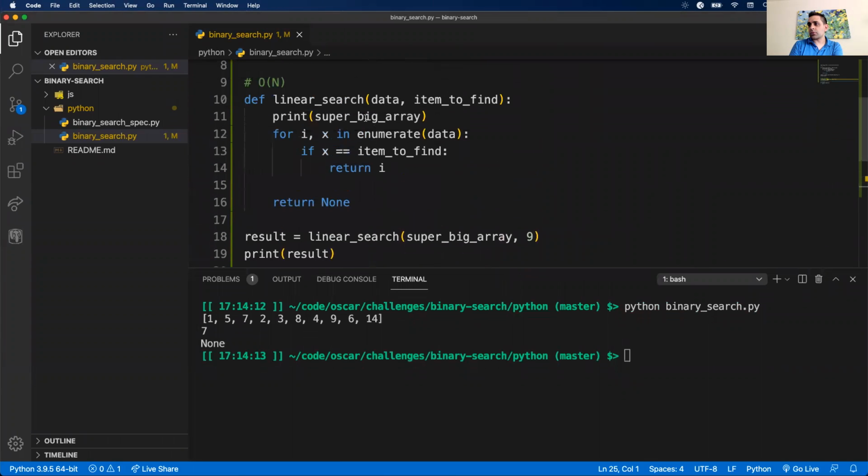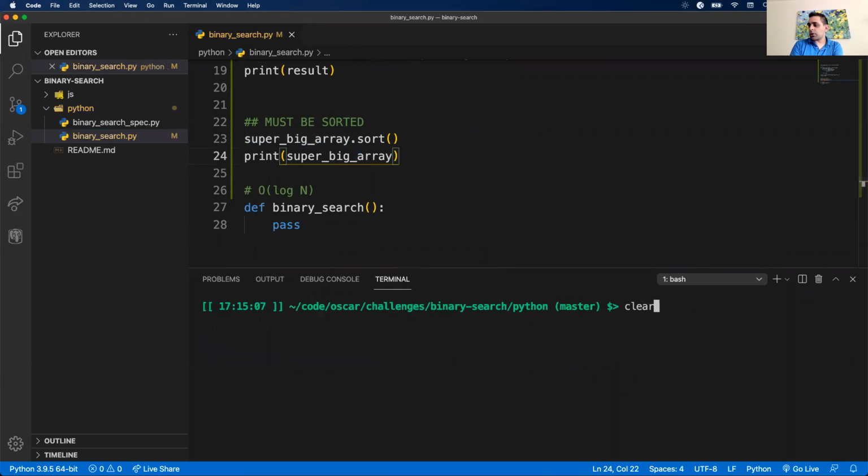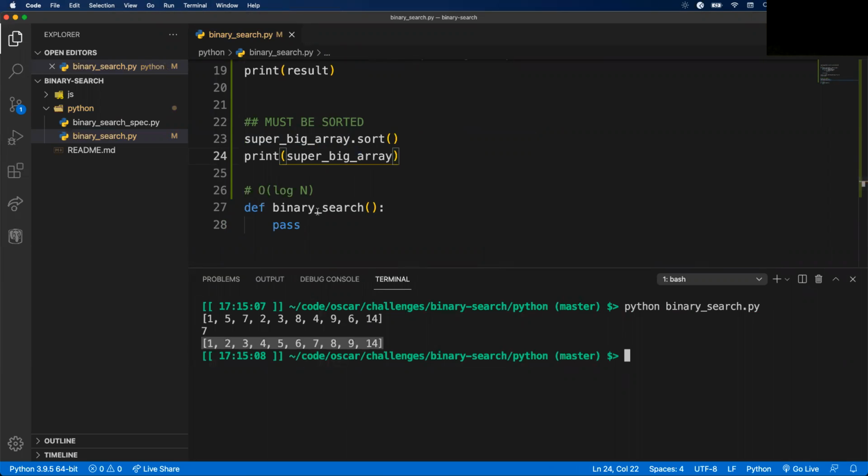Does that actually sort the actual item? All right, so there's a sort method on list. I'm not sure if that returns a new list or sorts in place. So I think it's in place. All right, there we go. So it actually updates the existing array. It does not create a new array. So that's something to keep in mind.